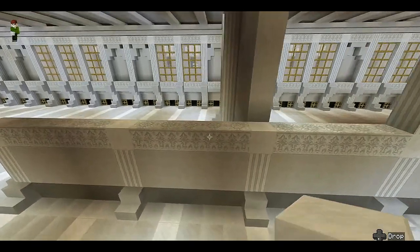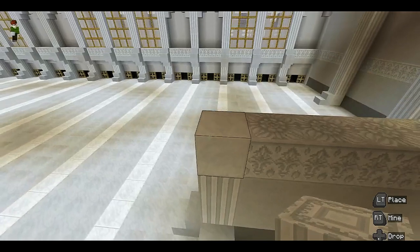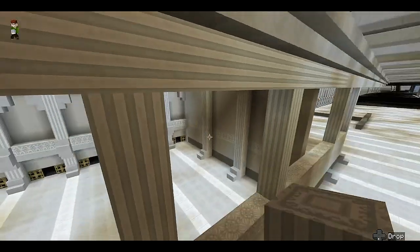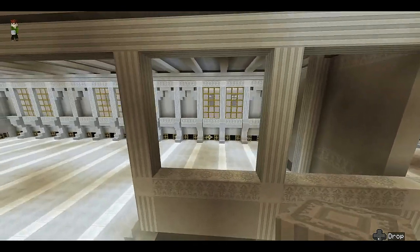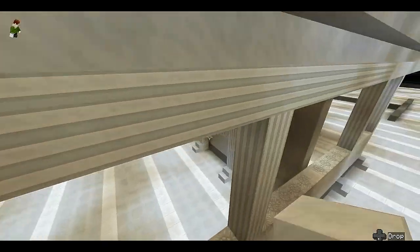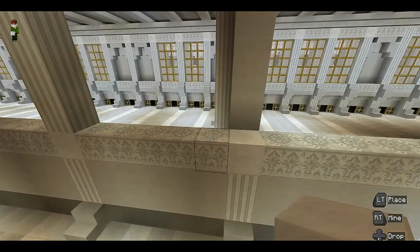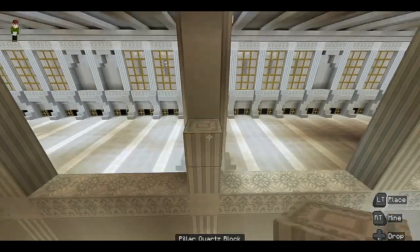Okay. Right, so continuing on, so I'll just quickly do this side. There we go. Block of quartz. There you go. And obviously don't forget to put a line down the center, which I forgot to do.